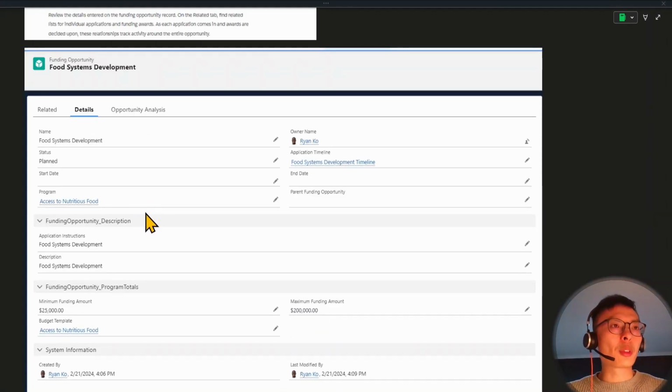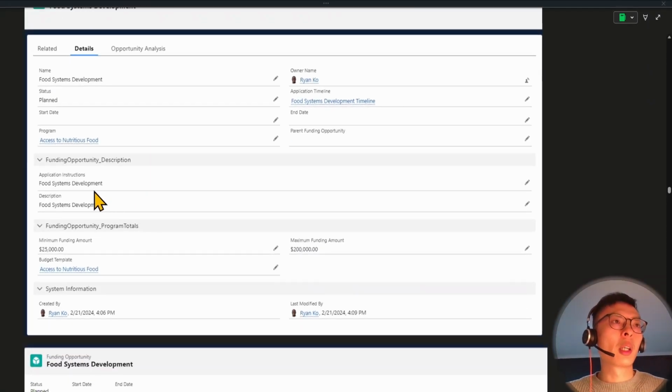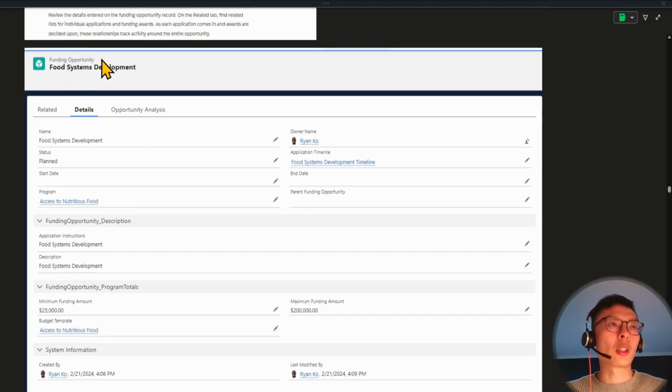With funding opportunities, there are typically instructions and descriptions that are associated with what this grant or funding opportunity is about, and it provides details of the minimum and maximum funding amount. And for cases where you want the applicant to enter the budget, you'll need to associate this with a budget template.